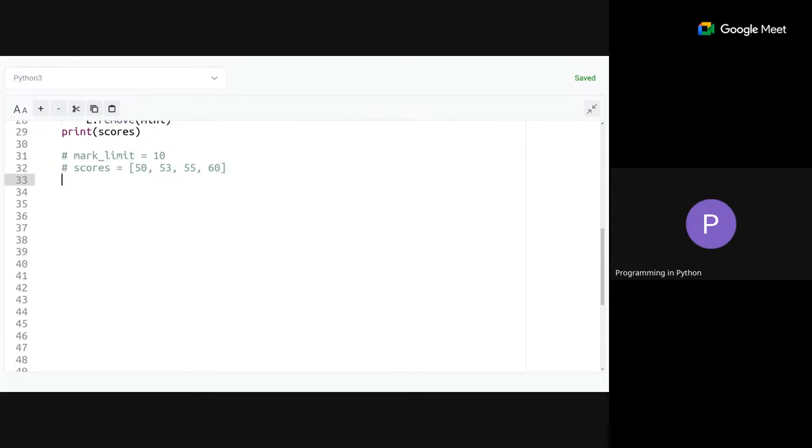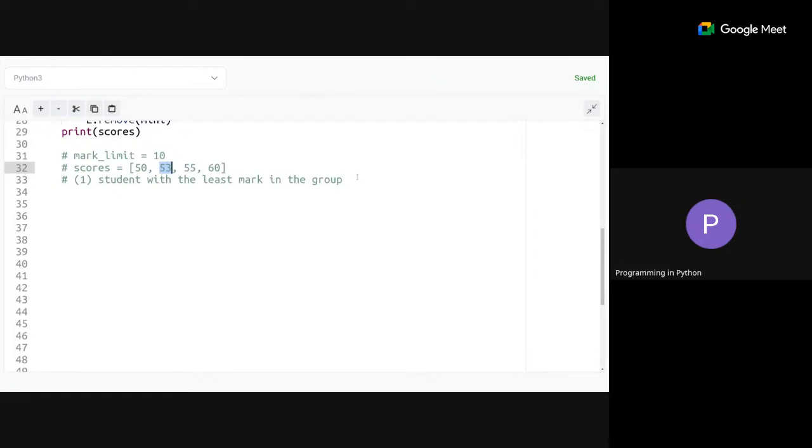Okay, tell me the step-by-step process for that. What will I write first? Let me give you this plan, and you tell me whether it works or not. For every element in this list, starting from left to right, let me ask this question: who is the student with the least mark in the group? Let me say that student is 53.